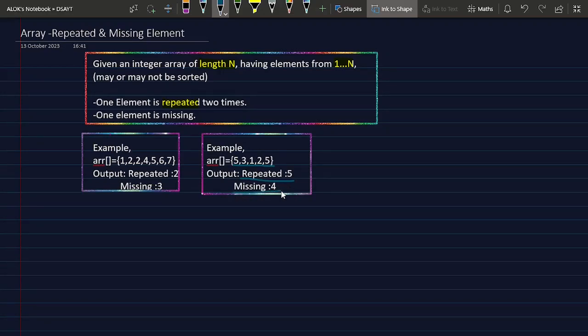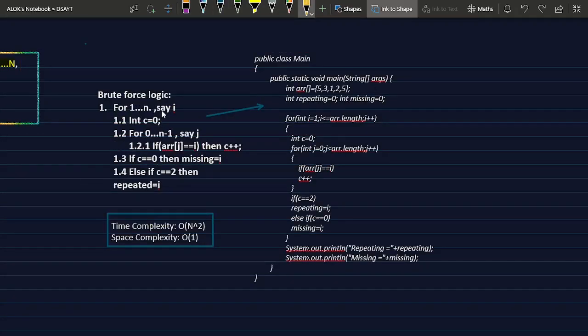The first solution that comes to our mind is the brute force solution to reach the output anyhow. So let's understand the logic behind it. First of all, we'll be having an outer loop with variable i, which would be ranging from 1 to n. Inside this outer for loop, we'll be having a counter variable of int data type with initial value as 0.